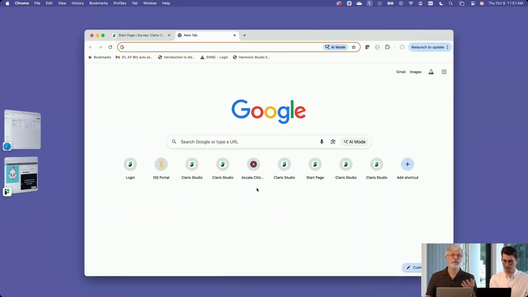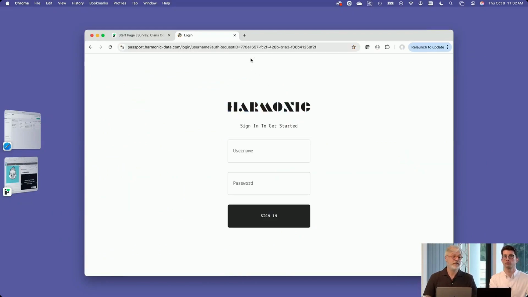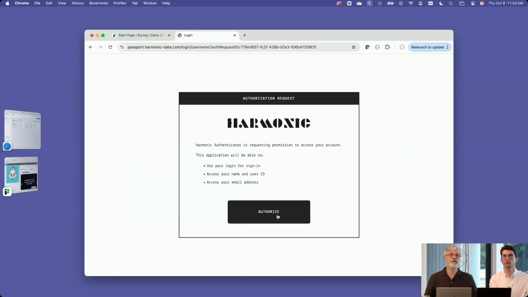Now, Jacob is going to be told to go fill out a Claris Studio form. So Jacob's going to go to a URL, but instead of being brought to the Claris Studio authentication screen, Jacob's brought to our authentication screen, styled like this because it's my company. It would be styled differently if it were your company. And so I'm going to put in those same credentials that I just added, and I've already authenticated with FileMaker Server with that file behind the scenes. I've got this OAuth request, and I'm going to click Authorize.